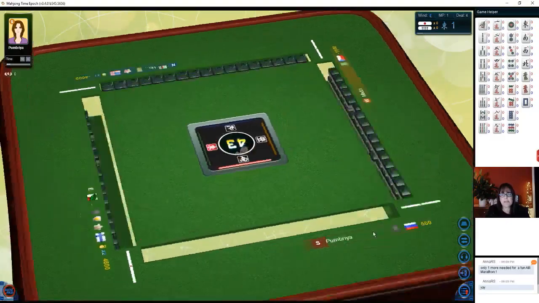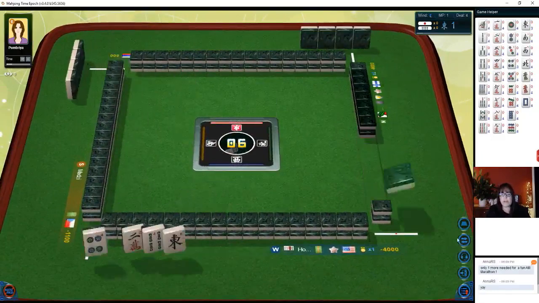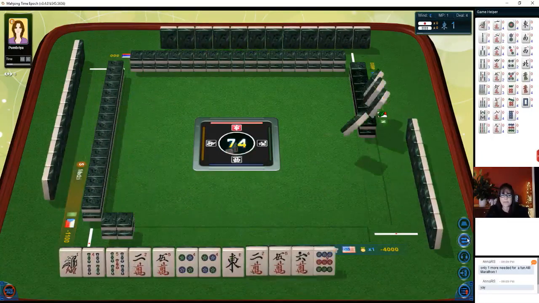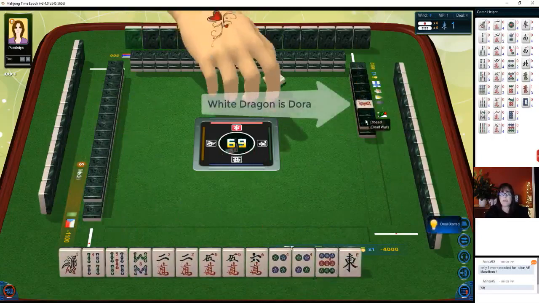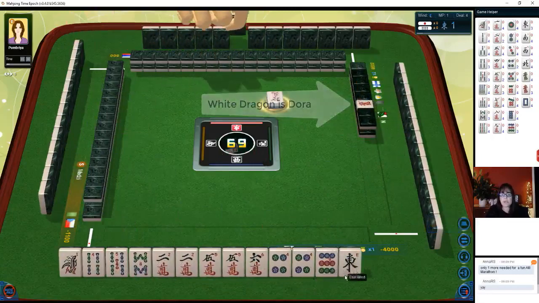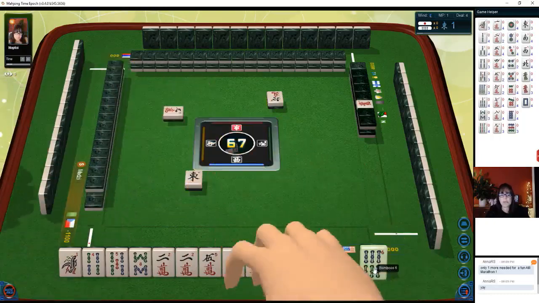We're in last place. We need a nice start for a big hand. And we have mixed suits. We have six red characters. White dragon is Dora. We have a single east. We have 1, 2, 3 pair of simples. I think we should go for Tanyao. Let's throw east. East wind.